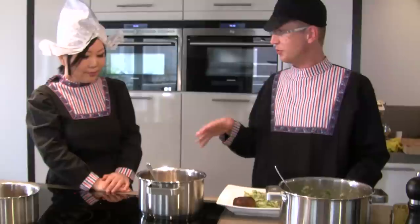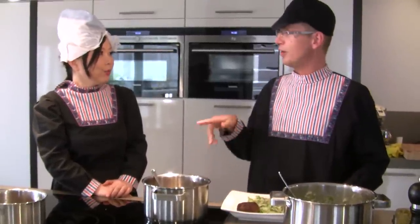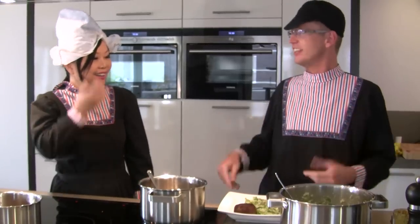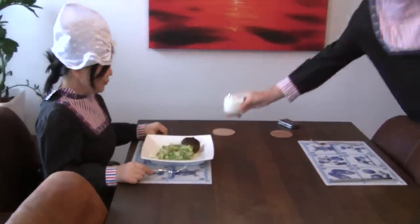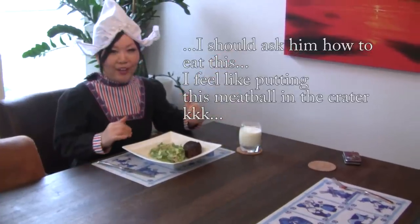So pretty. When you eat this with a family of 4, the mother makes 5 bowls. And 1 is for the person who finished the plate first. So everybody's busy eating. Yeah, they're busy eating. Wow, awesome. And don't forget milk. A glass of milk. Now I'm so excited about tasting this.